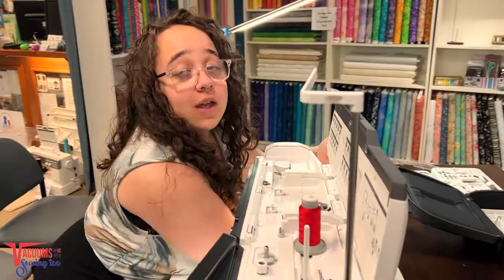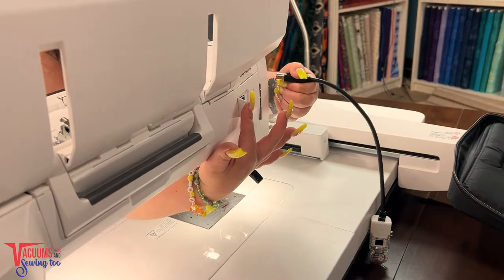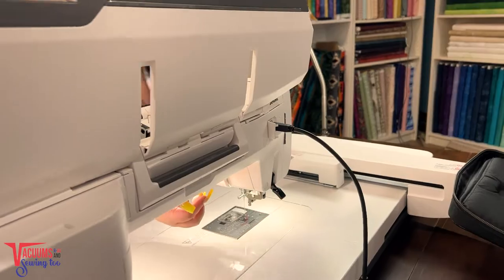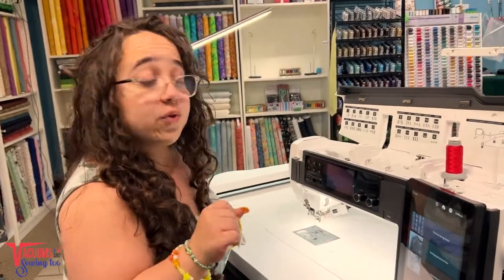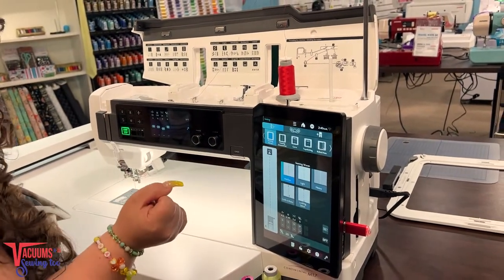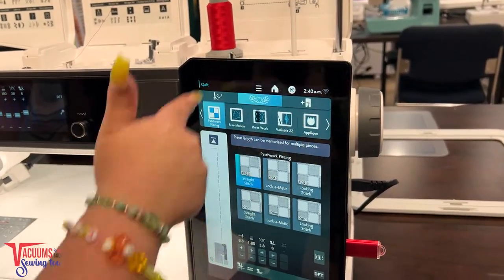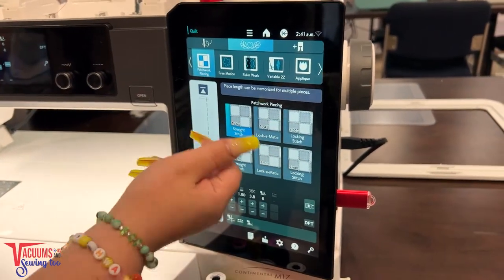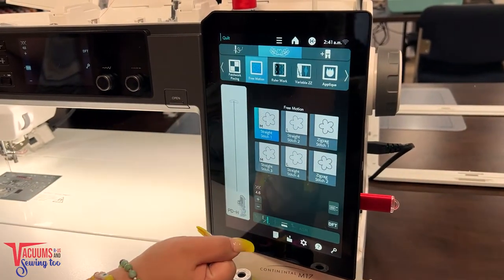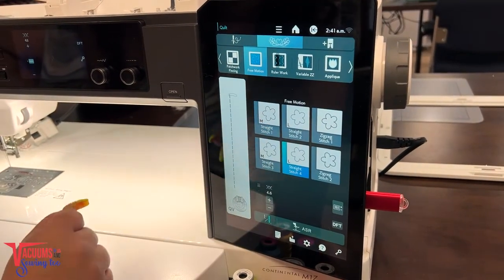To set up your ASR stitch regulator, you're going to go to the back of the machine where this little trap door is. And then you're going to take this and slide it on in just like that. For this type of stitch and to use your ASR regulator, you're going to need to go to sewing application mode. Once you go to sewing application mode, you are going to go to this section right here, which is all for your patchwork and piecing. And we're going to go to free motion right here. We're going to select any stitch through here. So I'm just going to select four, for example.